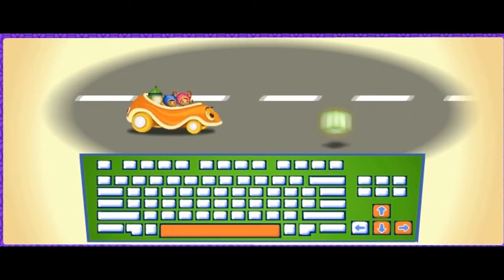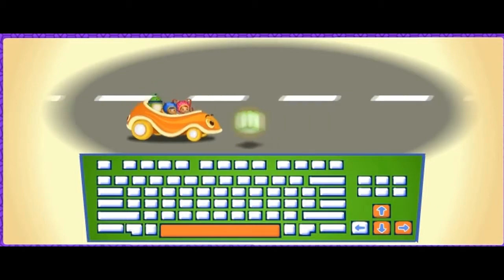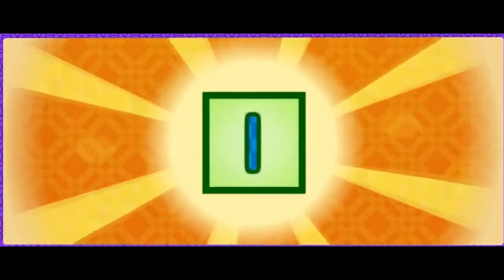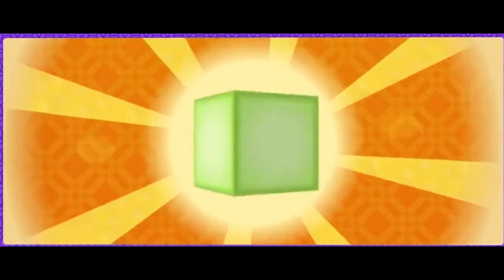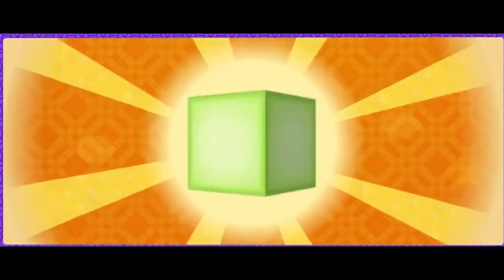The first magic shape is a cube. A cube will give us super speed. A cube is like a box with six square sides. 1, 2, 3, 4, 5, 6. Don't collect other shapes. They'll slow us down.